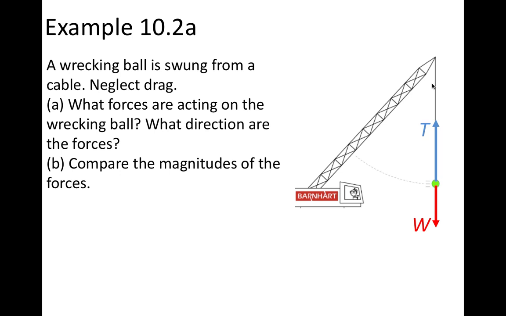But they are not going to be in balance because in this situation, the wrecking ball is undergoing circular motion. And if it's undergoing circular motion, there must be some net force that acts towards the center of the circle. And at this position, up is towards the center of the circle. This is going to be the direction of the net centripetal force. That net centripetal force, which points towards the center of the circle, is going to equal the tension minus the weight. And the net centripetal force has to be a positive value. In order for this to be a positive value, the tension force has to be greater than the weight force.